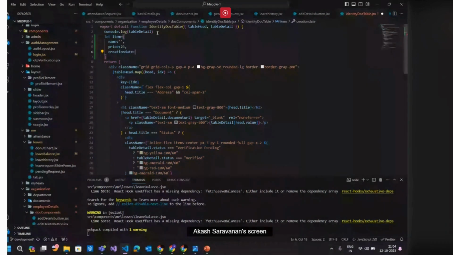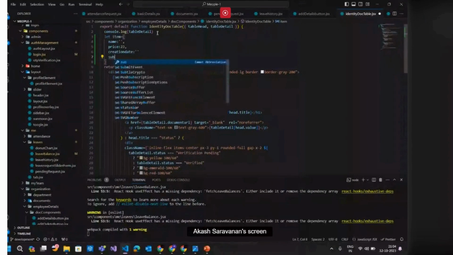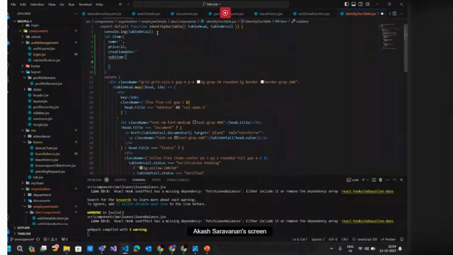So it will be a string or anything. Fine. And again you have a sub item within an item, which is again an object. It will have a name. We have users and tags. It will have a name.